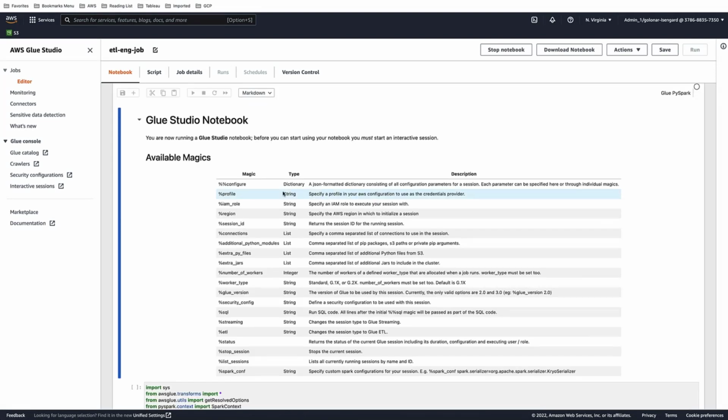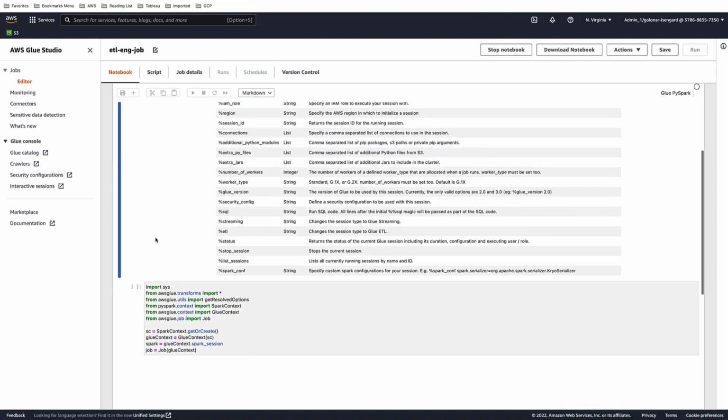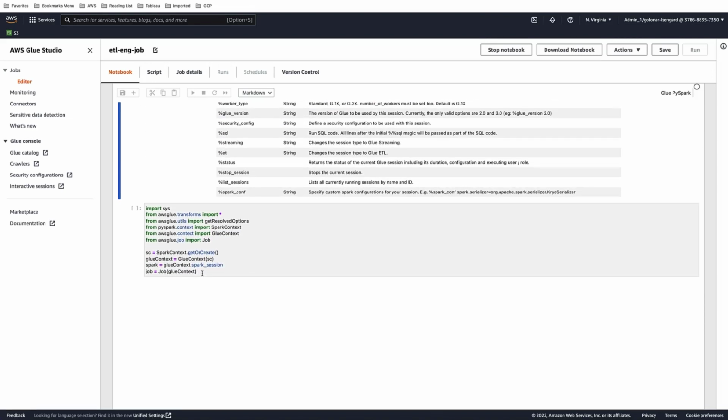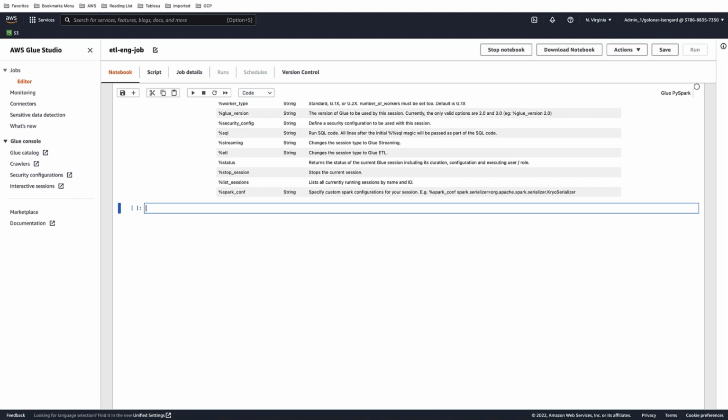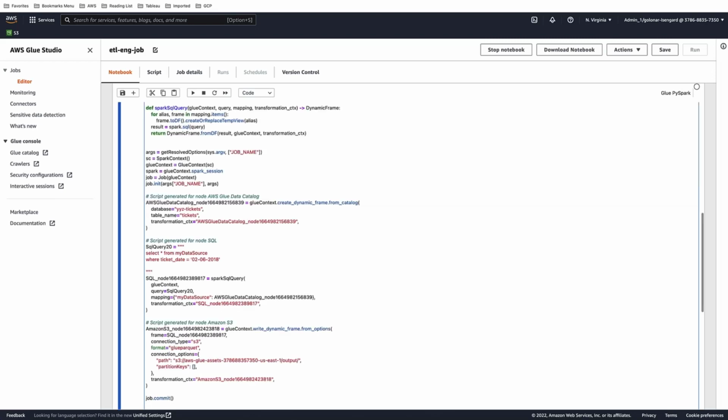Okay, so now we have our notebook. These are all the magics that we have available in order to interact with our notebook. And here you have the code. Again, I'm going to remove this because the code that I'm going to paste already has all those libraries.